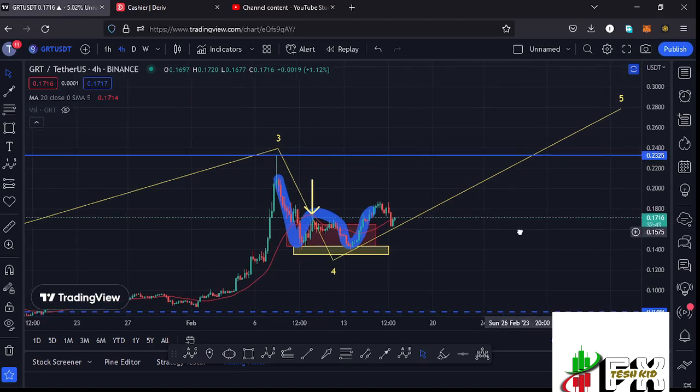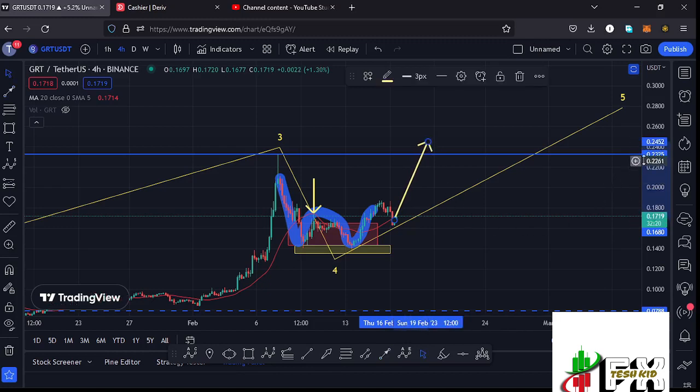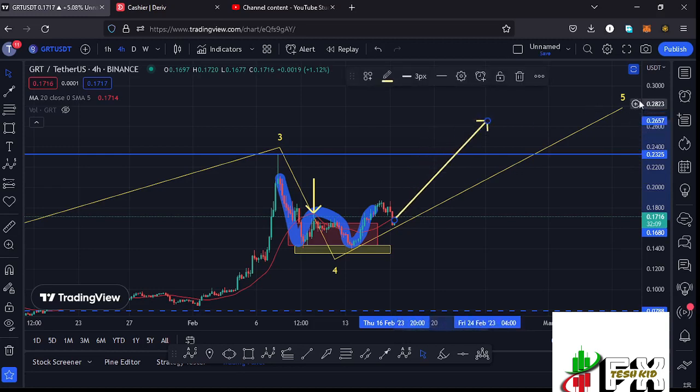And the very first one is a break above the 20-day MA, which at the time of this recording we have lost, and that means we don't have the support that we need for us to continue pushing even higher. But the moment we manage to get above the 20-day MA, then that could trigger another massive bounce to the upside in the formation of that wave 3, and also give us a break above the wave 3 high at around the $0.2325 mark. And the moment we manage to break above the wave 3 high, then that will be enough confirmation that whatever we are seeing is the start of that massive bounce to the upside in the formation of that wave 5.